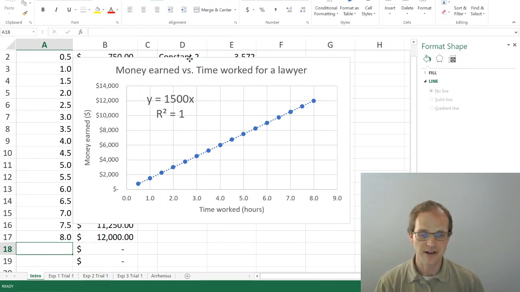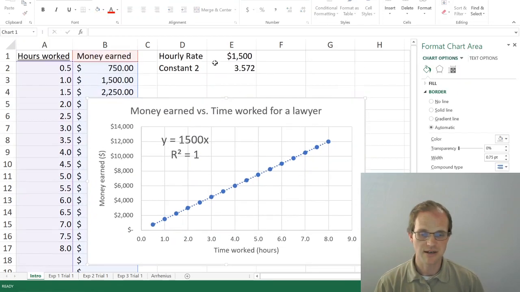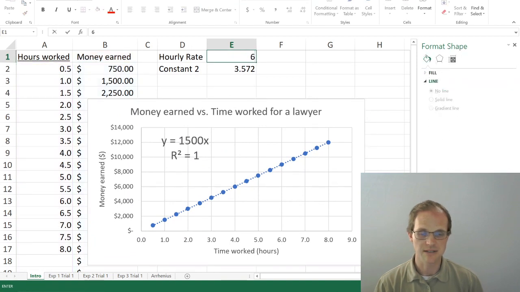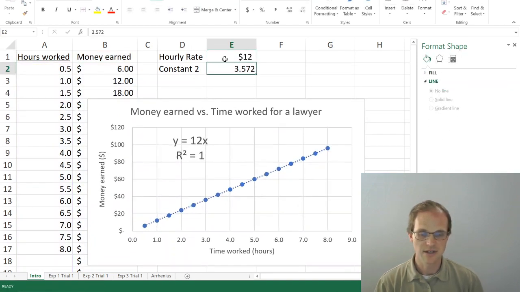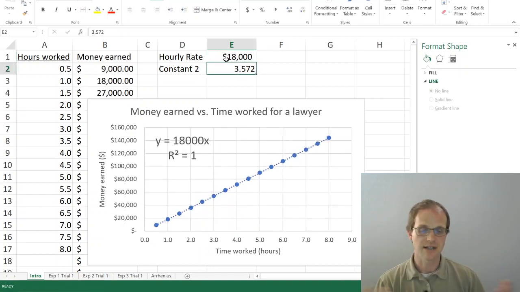You'll notice if I change my constant up here to be back down to $12 an hour, Excel will update my things. It'll update the ranges. It'll do all that kind of thing. If I happen to be earning $18,000 an hour, Excel will update, and in a day I can earn $140,000. Wouldn't that be great? Just work for a day, you got $140,000, you're done for a year or two. Doesn't work that way, unfortunately, for most of us. So there's some simple things about plots.